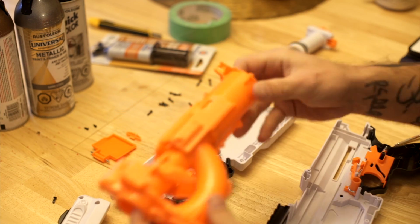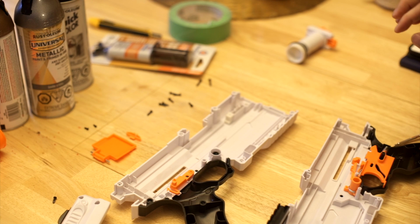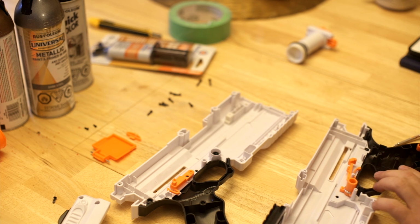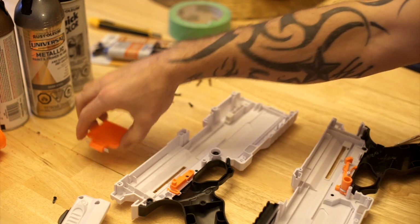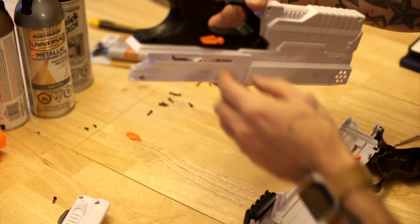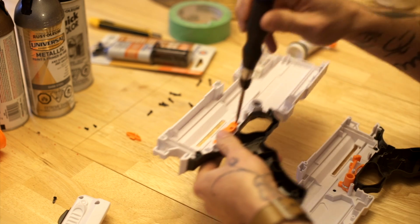Okay, so this piece here largely isn't visible. So I'm just going to leave it the fluorescent orange and put it aside. But this piece, the trigger, and this loop on the bottom are all visible. The safety switch is also, but we can take that off simply.